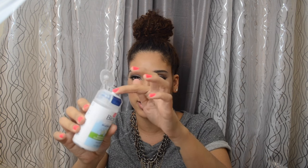It's a baking soda powder scrub, so it comes in a cap like this, and when you keep it in the shower, it's recommended that you keep it nicely tight and sealed so that the water doesn't get in there, because that's what activates it. So when you pour it on your hands, it's an actual powder, and then you activate it with water and it turns into a scrub.